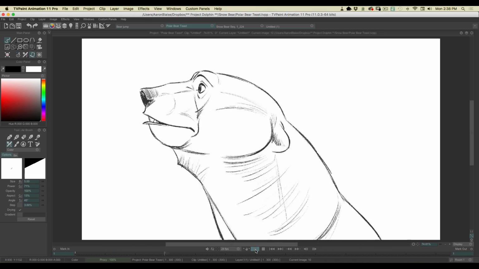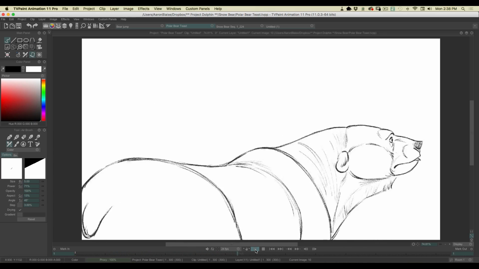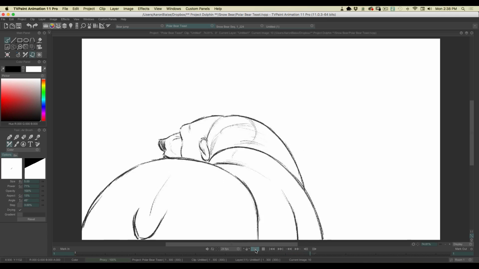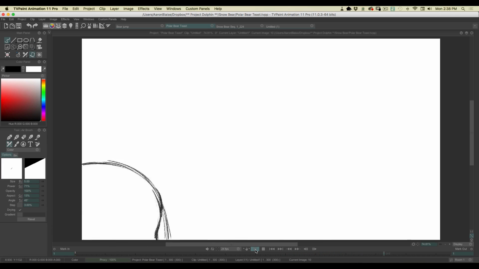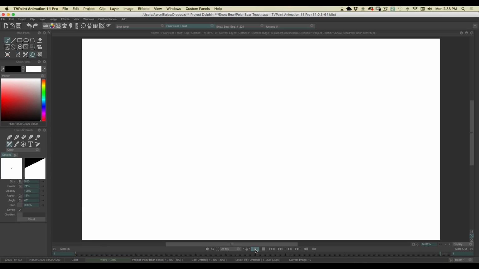So you can see it's rough, but I'm moving him around, playing with proportion, getting that body to turn in space. You can see when he pops his head up, I've added subtle overlap on the cheeks. Those are the soft parts, but I kept other parts, where the cranium is, solid. But watch, he comes up, and you can see the fur comes up, the ears come up, the cheeks come up, all of that just to give him a sense of fleshiness. And so I played with that a little bit. Let it play one more time.